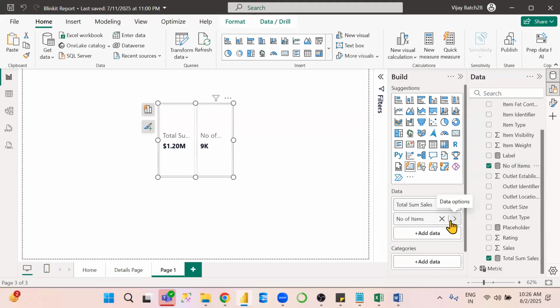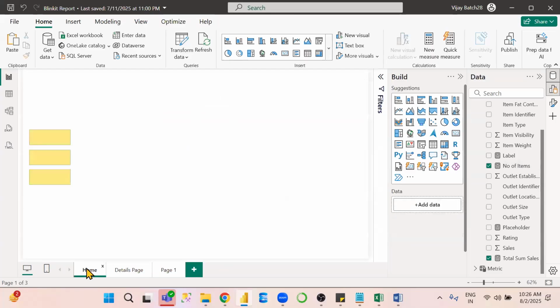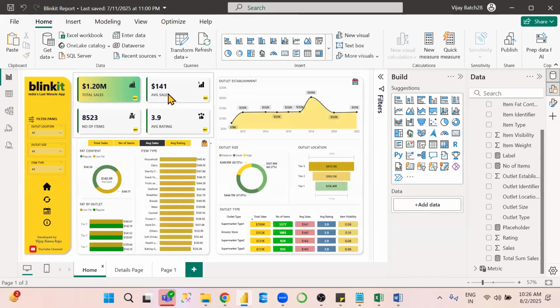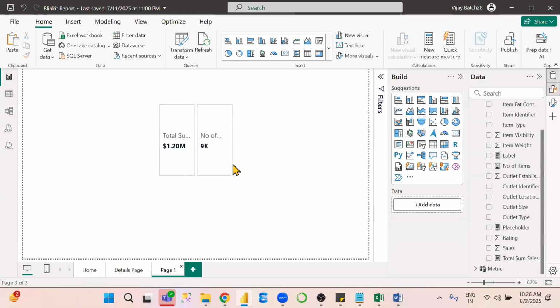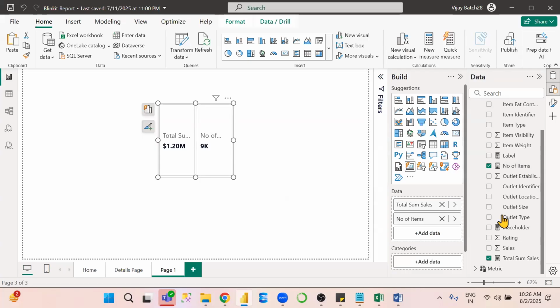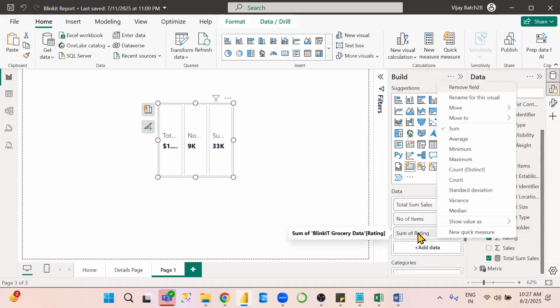Did you see? Understand or not? Number of items. Next one, I'm placing average sales, average rating. In the same visualization, average sales, average rating. I'm giving. See here. You have to directly drag and drop the rating column. Average rating is there or not?